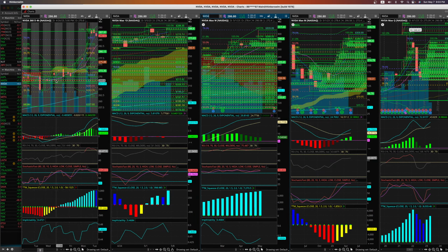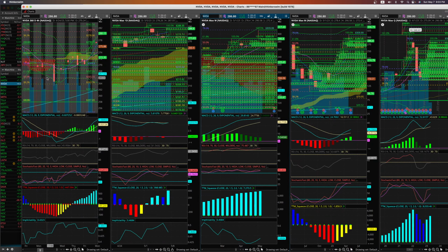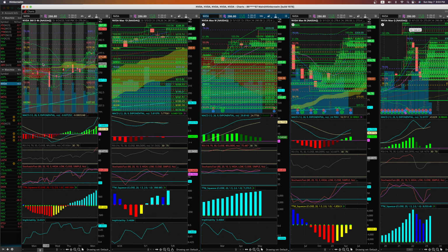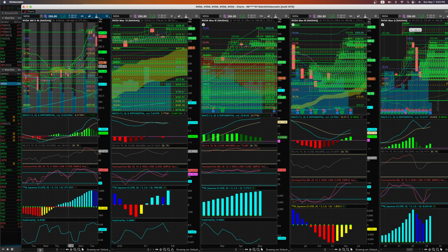You get ready, and then you see this range build out, and look at this 4 hour, it built out a base between 262 and 274. You wait for the breakout at the top of the range. What is the range top? Here the top of the range is 273. We have here the 274 level. You wait for the breakout.